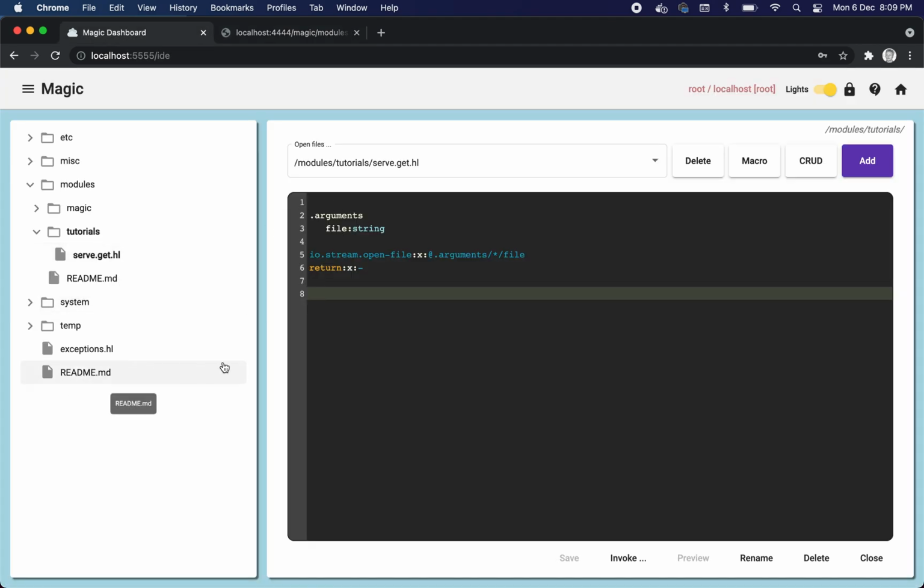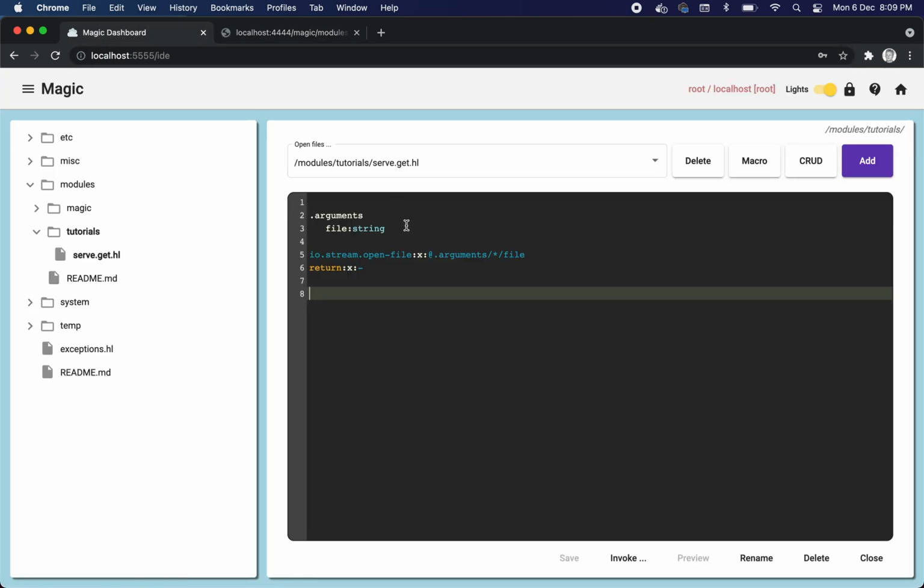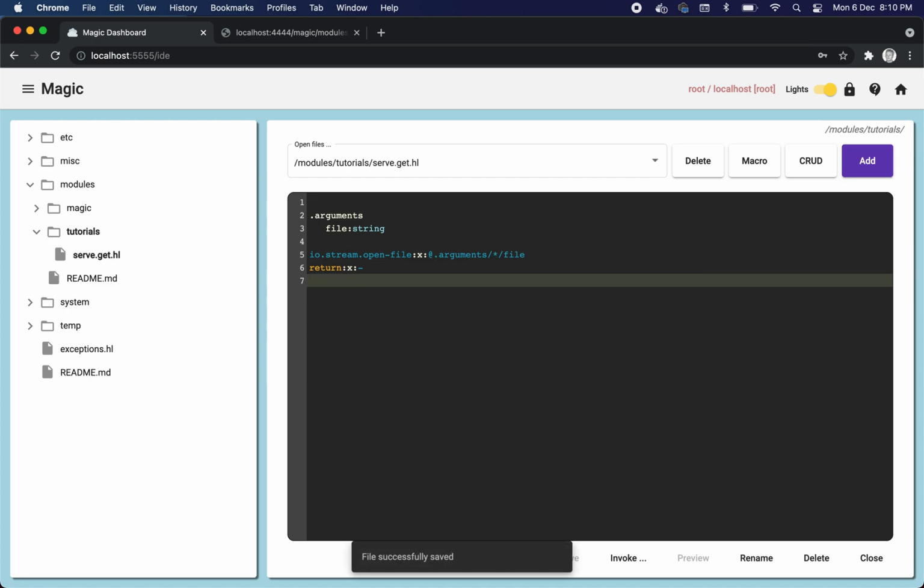Then that returns null. Why did it return null? Probably because we need to URL encode a parameter or something. Let me see, magic modules readme.md. Let's see what is going wrong here.